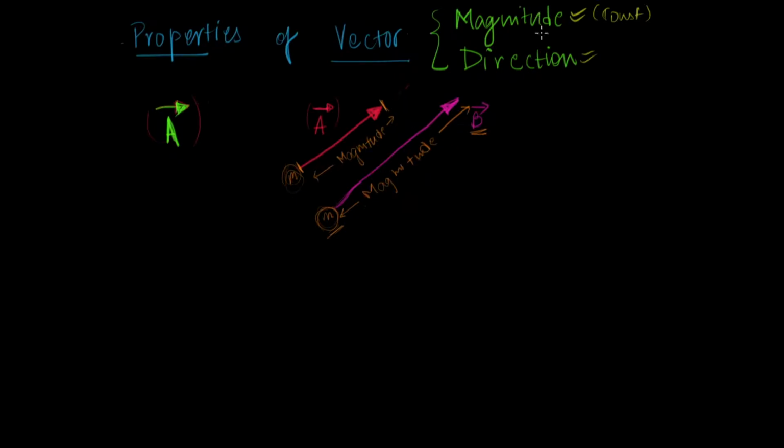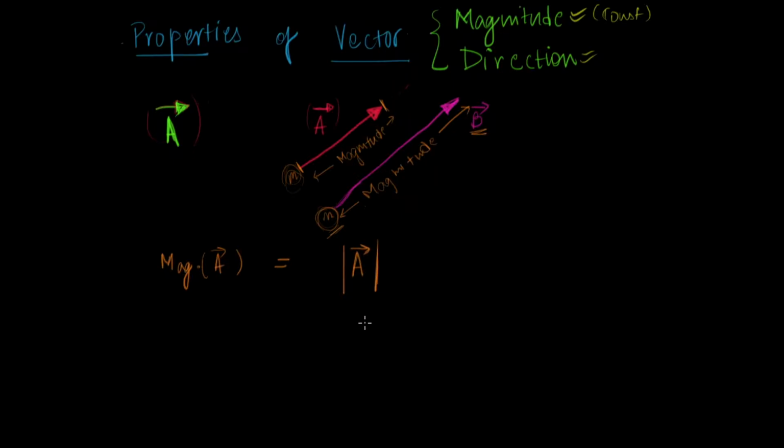So the magnitude is given by the length, and that's how we draw them. And the direction, as it will be clear, is given by the direction in which the arrow is oriented. So that's how we draw vectors. Now, many times we would want to work just with the magnitudes of vectors. So in those cases, we represent the magnitude of a vector, say the magnitude of vector A, by the following notation. So it's a vector, but enclosed in a modulus.